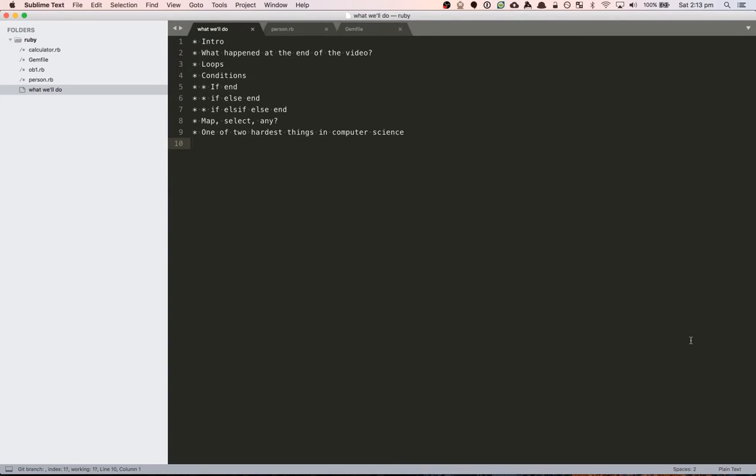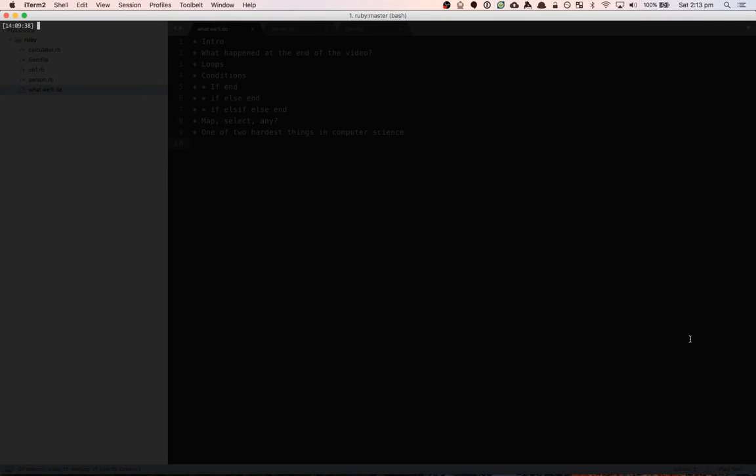So without harping on that too much more, because it's a little bit ridiculous, let's jump into loops. So we'll go over to IRB, as we have traditionally. It's kind of easy to start that way. Let's create an array of ages that we're going to do some fun and games with. So as we have before, we have 26, 27, 28. We have an array of ages. We're kind of familiar with this from the last episode.